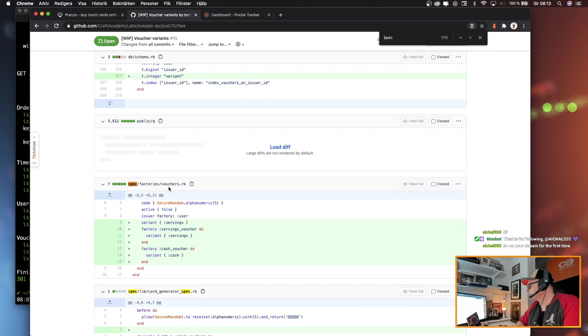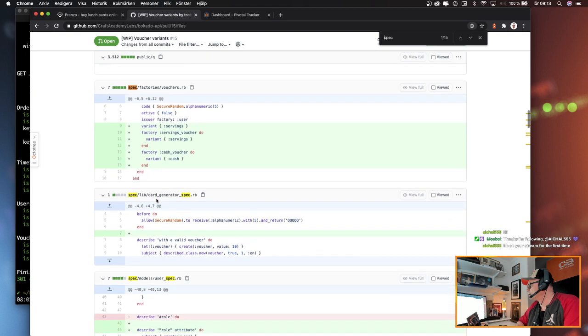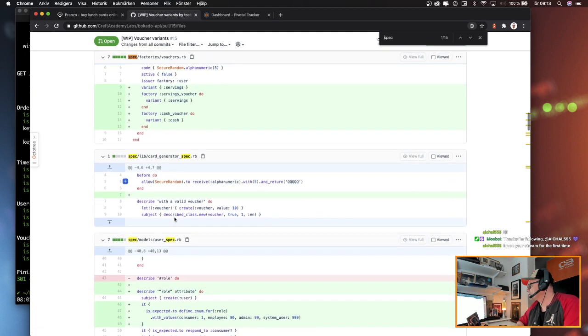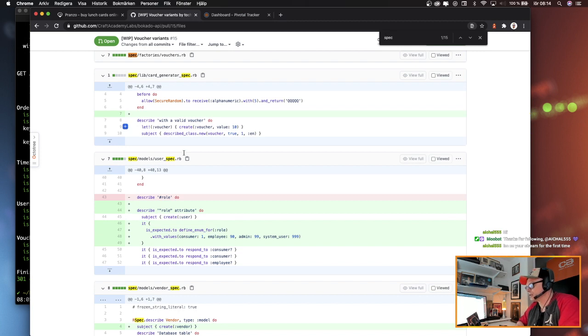So I was back to this voucher. Right, and we have a card generator spec that is not really relevant, or perhaps it is. It is relevant. So we can actually write an automated test that looks at a report or anything in PDF format and asserts that we are doing the right thing.